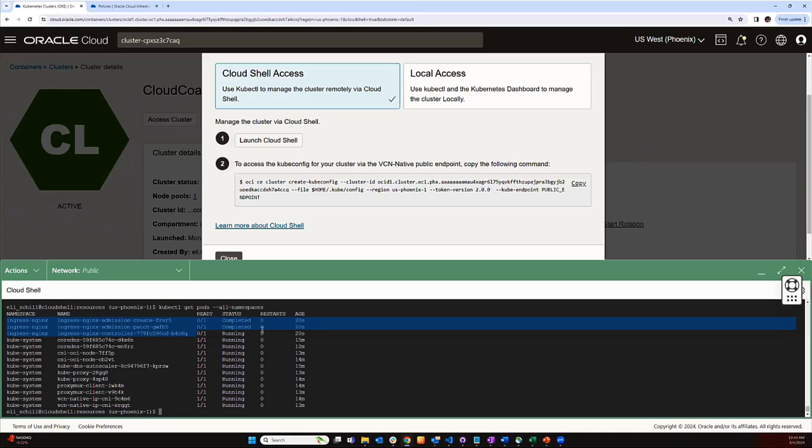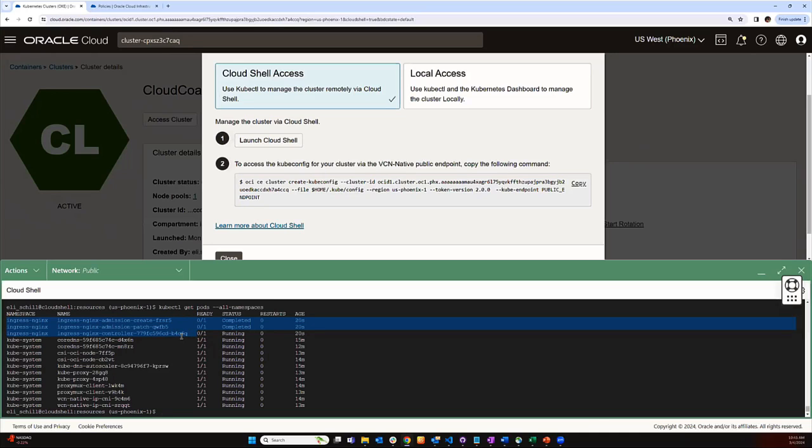As Chip mentioned, with the open source or third-party Ingress controllers, they do run as pods on your cluster. They're exposed via the OCI load balancer, and the incoming traffic is routed by the load balancer to the Ingress controller pod. Then the pod, based on the rules you specify, will route that request to the appropriate service or application pod, depending upon how you have it configured.